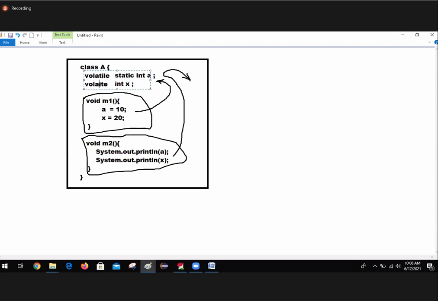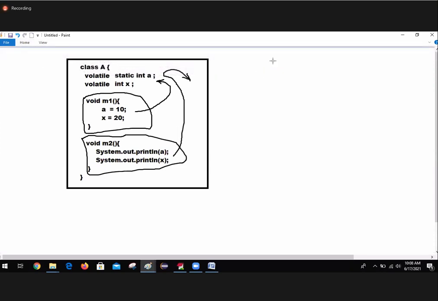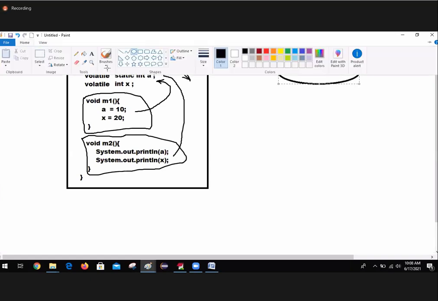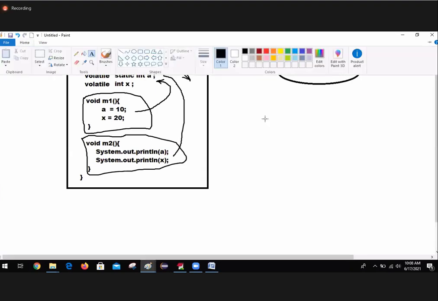If you declare a variable as volatile, then what happens? Values modified by one thread are compulsorily visible to other threads. The compiler and JVM will take care of making one thread's modification visible to another thread. According to theory, there are two types of memory, primary and local memory. This is our object, either a class object or instance, whatever. The A variable and X variable memory is available in the object. Now there is a theory concept in the background.